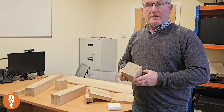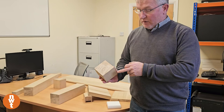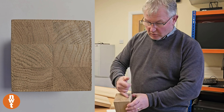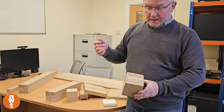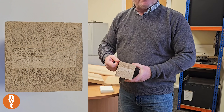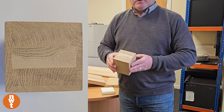Our newels are 90 by 90 and they come in two different thicknesses of veneer, depending on how you want to use them. You have the 3mm veneer with a solid core throughout — multi-laminate solid core throughout on both sides. We also do a thicker veneer; some people prefer to use the 8mm veneer. This will also give you the opportunity if you want to put an aris on the edge, just to enhance the feature of the newels.